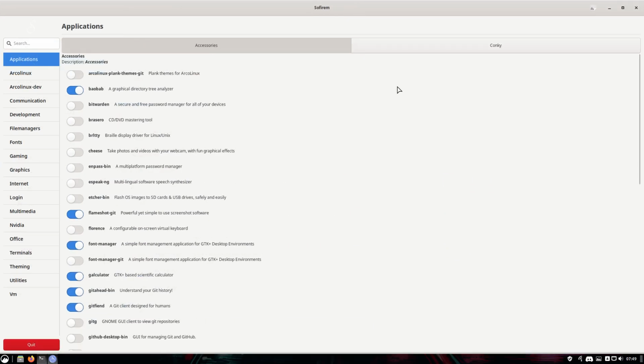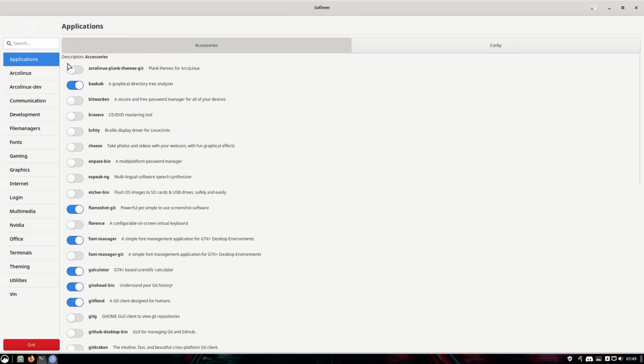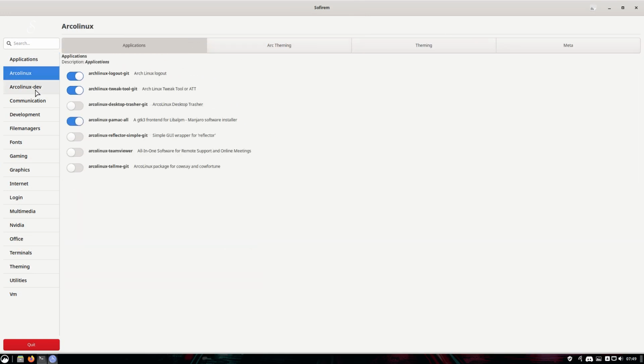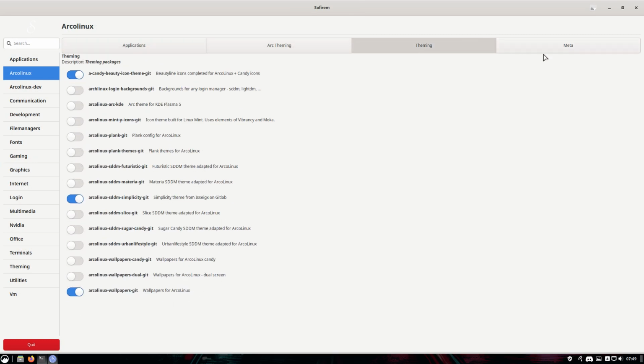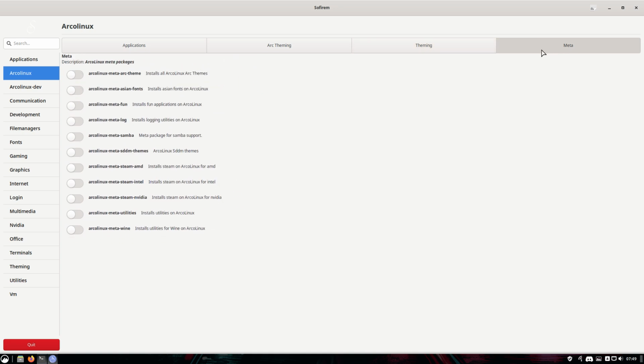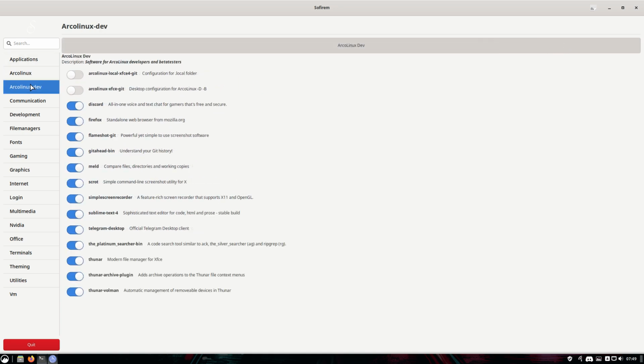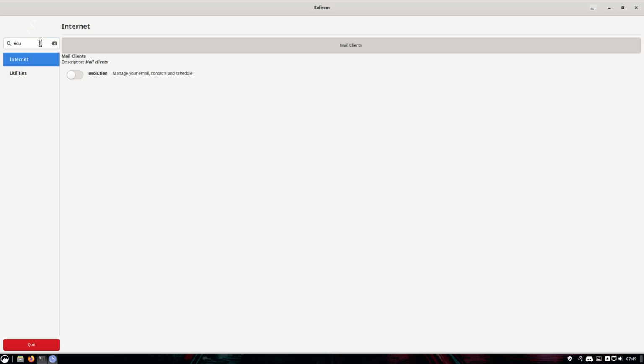So if we make it all big, there are conkeys that we can select, and ArcoLinux here, arc theming, choices that we can have, theming this, theming that. I have to look for the edu stuff. So let's see if it's in there. Graphics, multimedia, where would I load? Well, search. Search, edu. So in utilities, no, there is no edu. So that's a good thing to know.